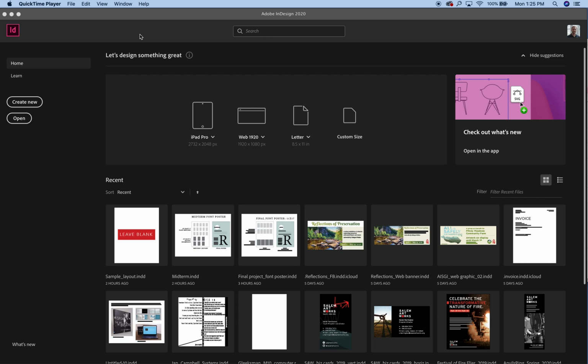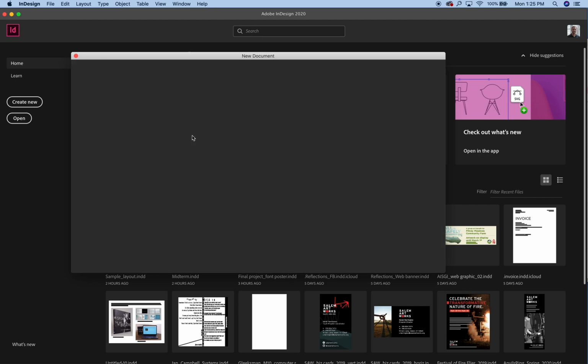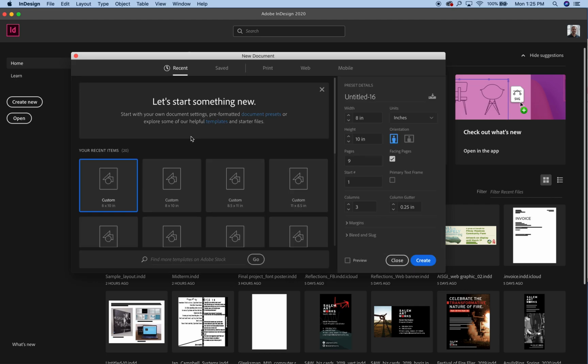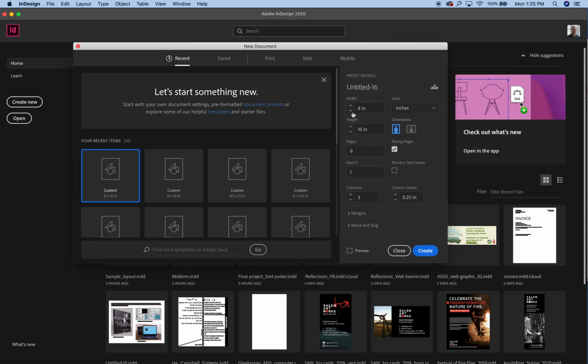Okay, you guys, I'm gonna just give a quick little tutorial about the best way to set up your book pages for your final project. Obviously we're gonna be working in InDesign. We'll do create new like we normally do. And the size for this is 8 by 10, and I kind of mentioned that in the assignment parameters. So we're going to have an 8 by 10 inch document. Make sure you're working in inches, of course.